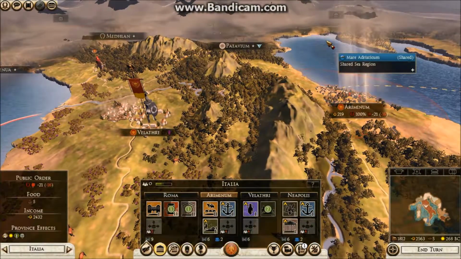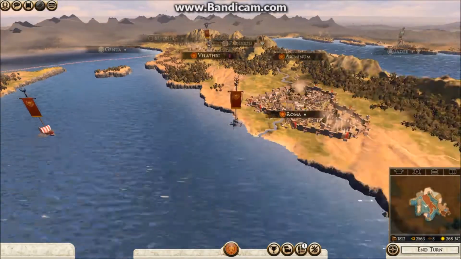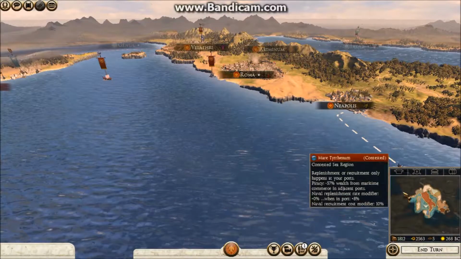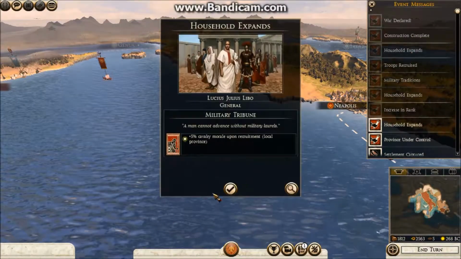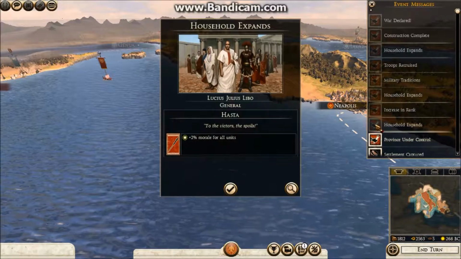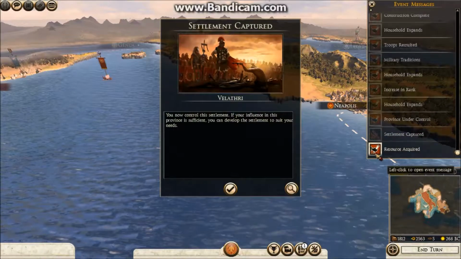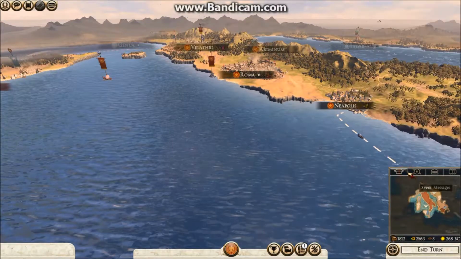But let's see. Am I leaving anything out right now? Well, there was one extra thing I wanted to get to. Sometimes there are short, very small objectives. Oh, hold on. Household expands. Alright, good. Okay. Province under control. Settlement captured. And we got a resource. Good. That's good for trading.